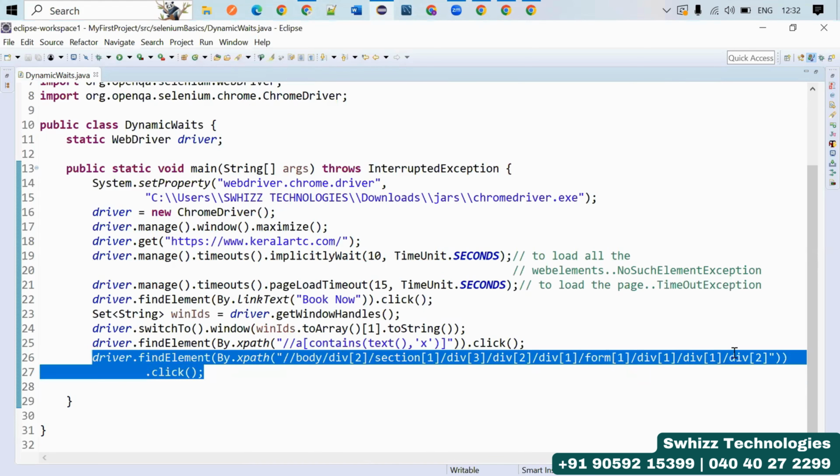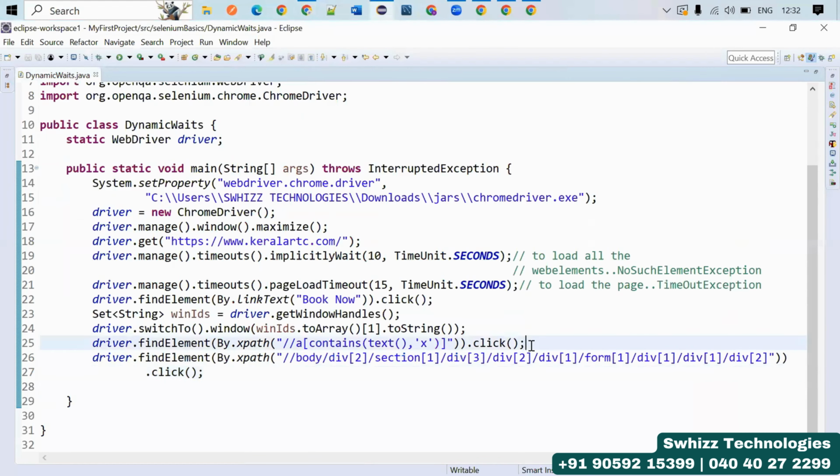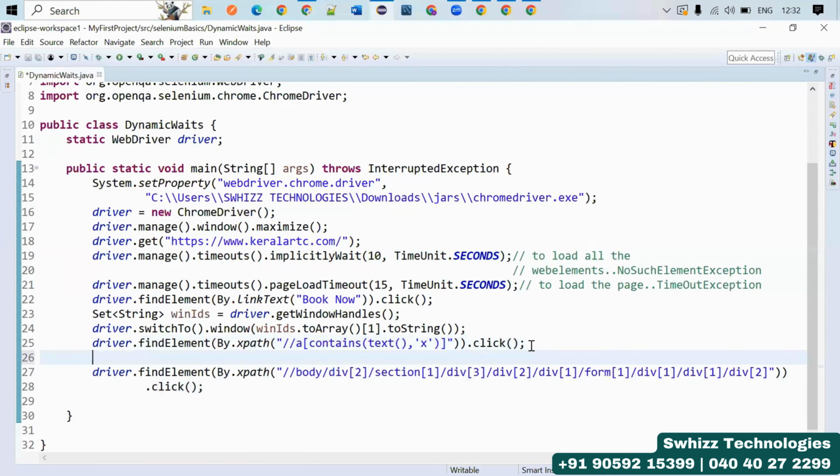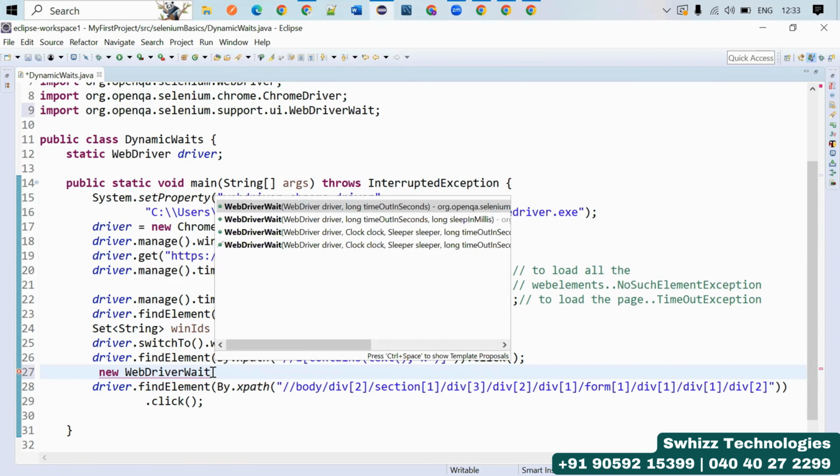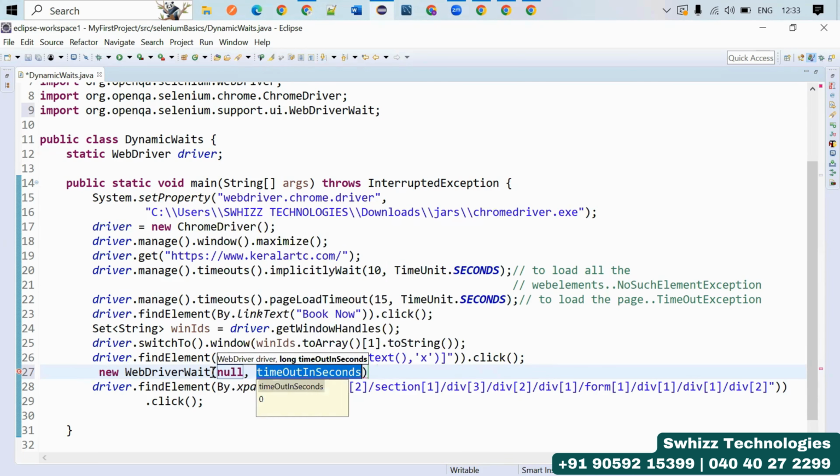Now this element is not clicking, this is my problem, so I need to handle this particular element to get clicked by Selenium. For that you can use the explicit wait or dynamic wait with WebDriverWait. So you can use new WebDriverWait. Here you can use the driver as well.